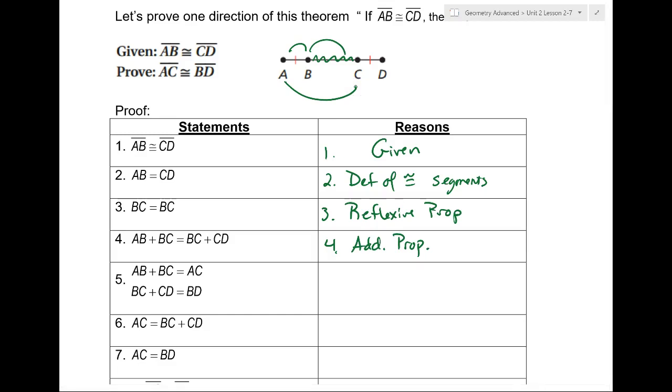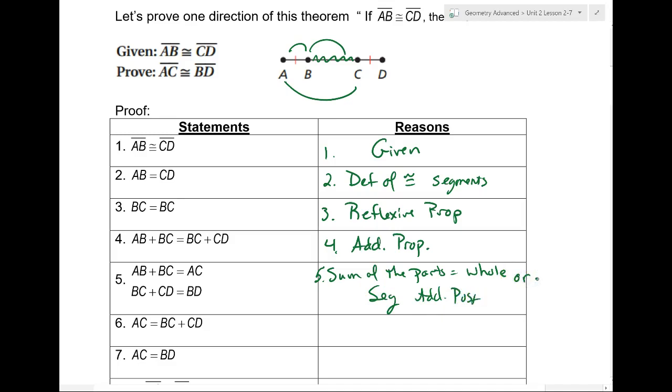Yeah, the sum of the parts equals the whole, right, guys? Or the segment addition postulate, right? So we know you can say that if you wanted to for number 5. The sum of the parts equals the whole. Those of you who like the name better, segment addition postulate for you, okay? I don't care which one of those you use.